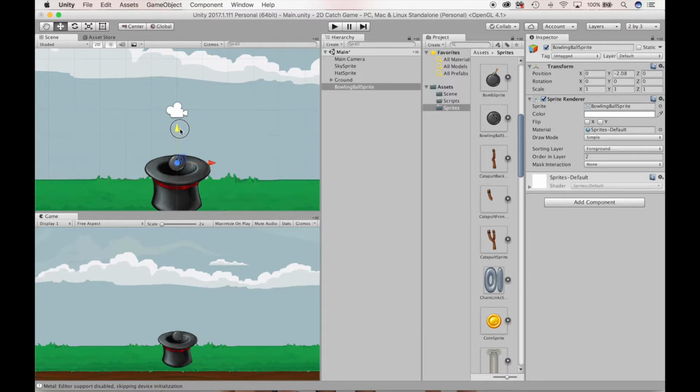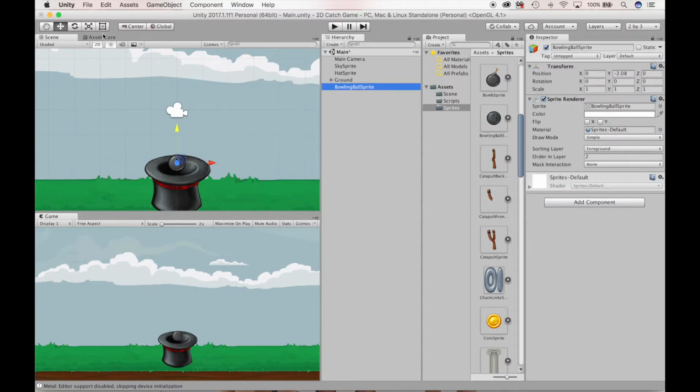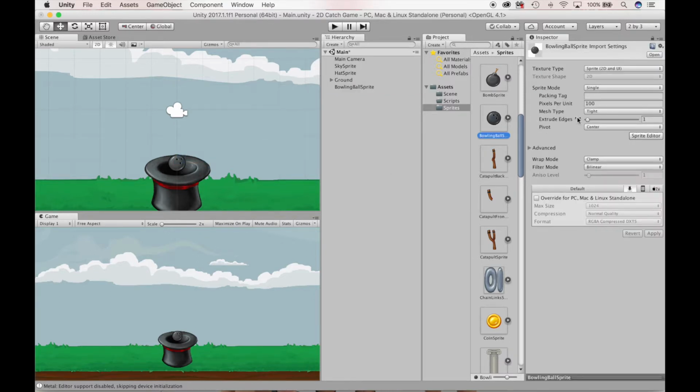But first of all, let's take care of this problem of the actual hat size. So if I go over here to the bowling ball, you'll notice that pixels per unit is 100. Now, could I go over here and scale this? Yes, I could. Unity suggests that you just simply change the pixels per unit for the original sprite that you imported. So let's see what happens if I change this to 200. So I'll type in 200, and then I'm going to click Apply. Oh, that's the wrong direction. It looks like it's getting smaller. So let me try 50 then, because this was 100, and then click Apply.